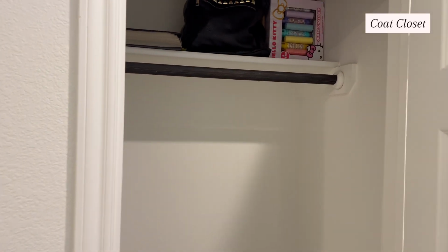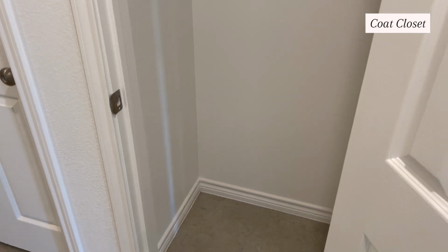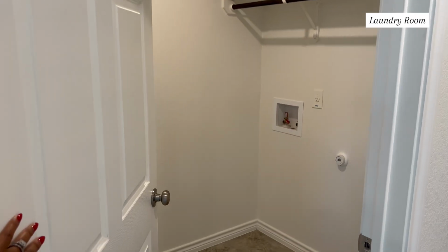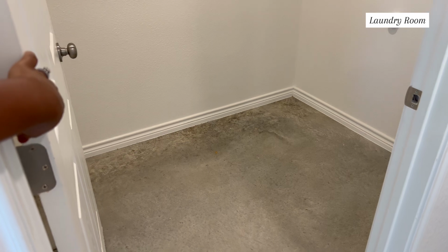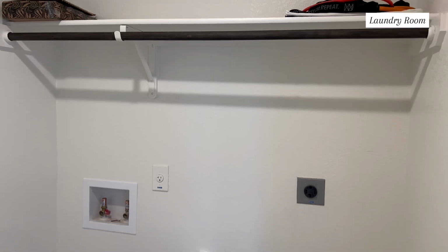As you come down the hall, you have 2 separate doors once again. The next door is just a simple coat closet, because everybody needs a simple coat closet to be able to hang accessories on. And this door here opens up to the laundry room, which honestly is a nice-sized laundry room. The laundry room we had at our place was basically a nice walk-in. The laundry room where we were just recently in Missouri was just 2 double doors that open in the hallway.